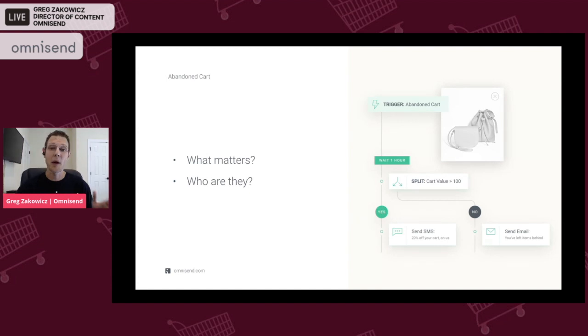So if you have that split based on, say, a free shipping threshold or something very similar to that, you can have one message that is, again, a stripped down version of a cart abandonment message, but says, hey, don't forget, hassle-free returns, 30 days satisfaction guarantee. And if you need help or have any questions, we have 24/7 customer support. That can push that $300 shopping cart to actually make the purchase, because they know that if something goes wrong, they can go back and have a hassle-free return.